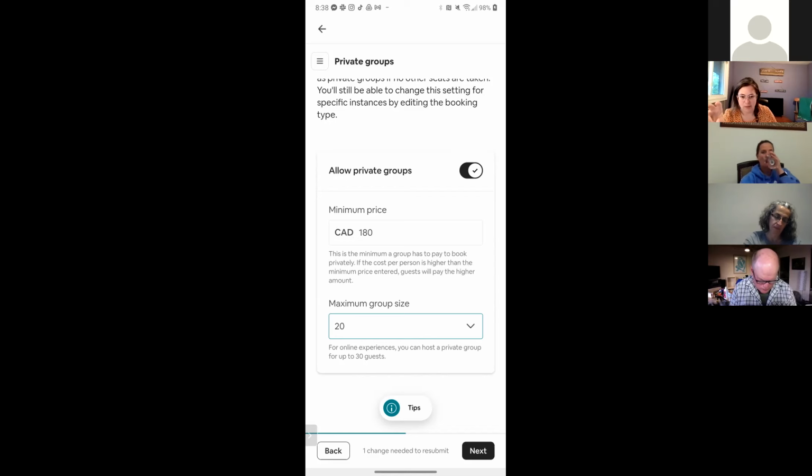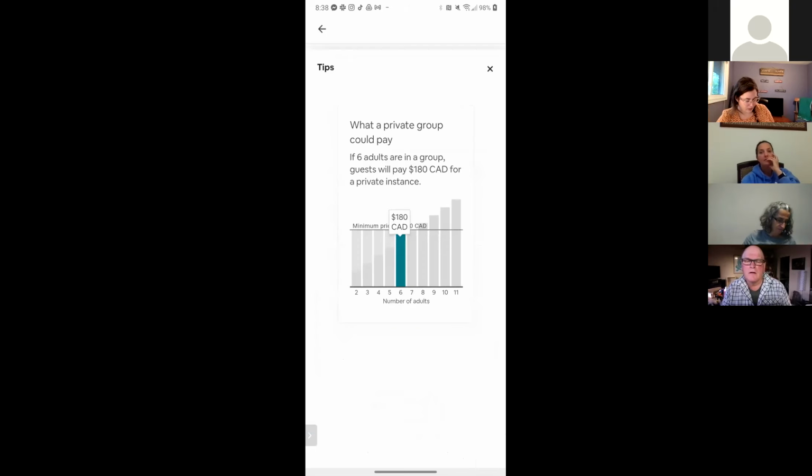Like the planner of the event, you can give them specific rules on how you would interact with a group of 30. At that point, you're going to be communicating with a private group. If you have 30 people, the event is going to be 3 times as long, kind of thing.